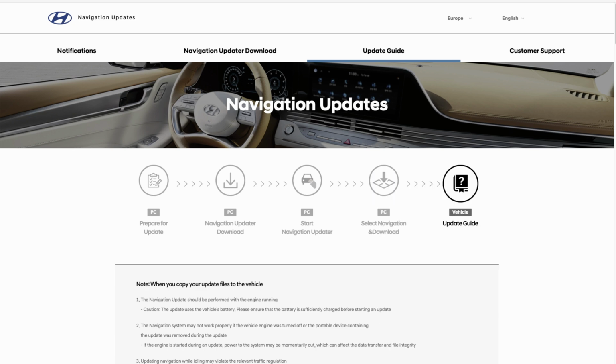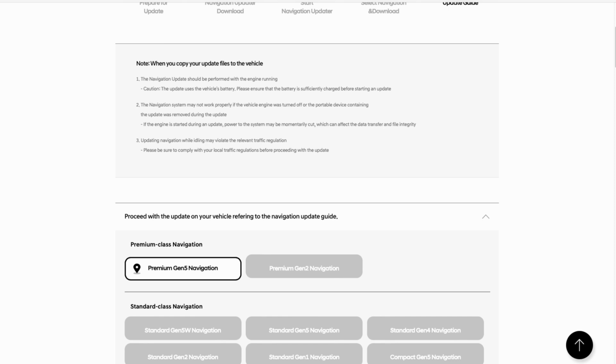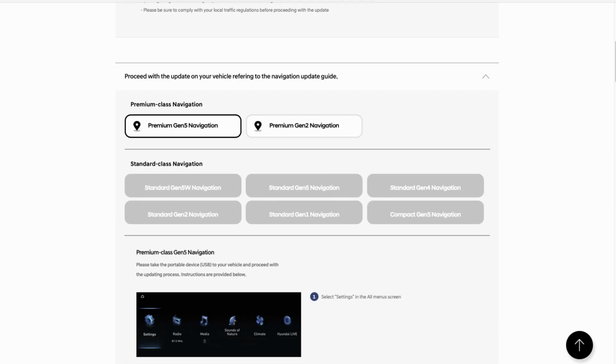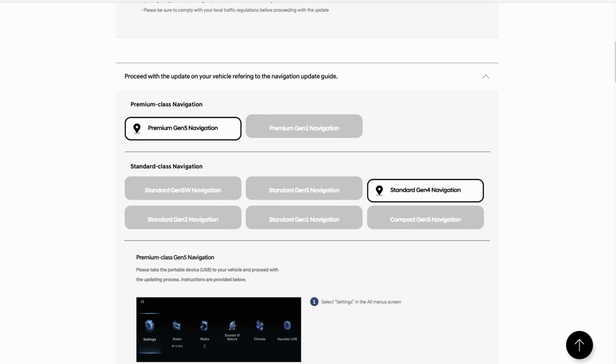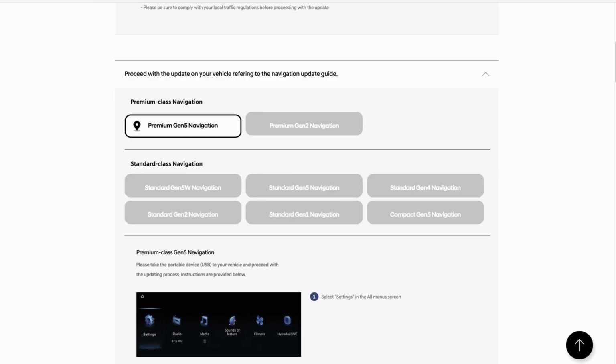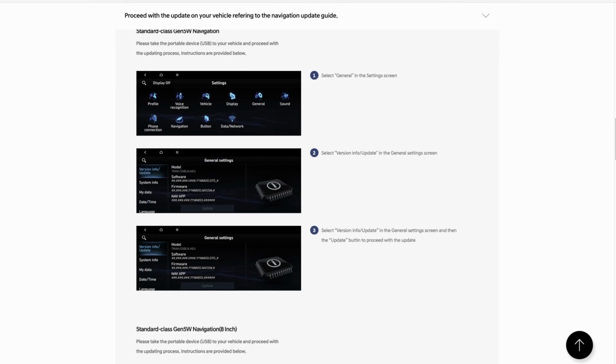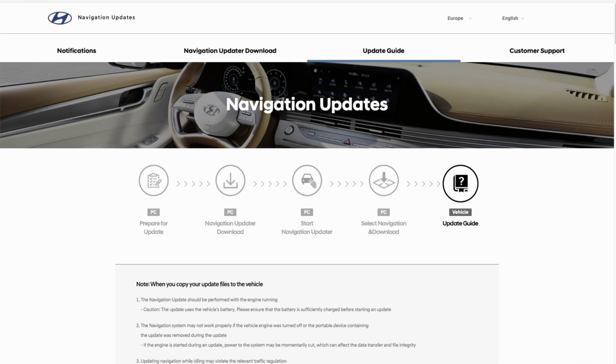And then lastly, as it says here, this is the information around the updates, actually how to install it within your infotainment system within your car. So it does give you all the options. Again, if you've got a Genesis or Kia, it'll show you the relevant ones there as well. For my particular Ioniq EV, this comes standard with the Gen 5 widescreen navigation system, and as you can see here, it takes you straight to there and then shows you the options and everything else to get the information, but also how to update when you put the USB drive in. So it's very straightforward, and they've tried to make it as easy as possible and user friendly.